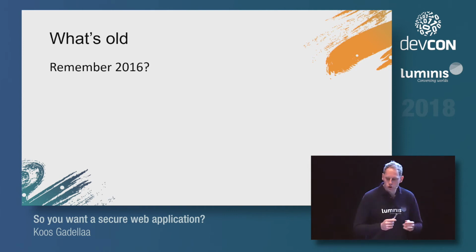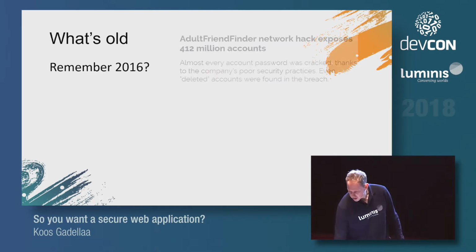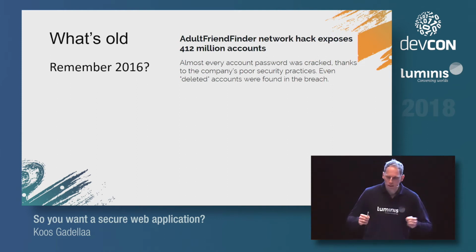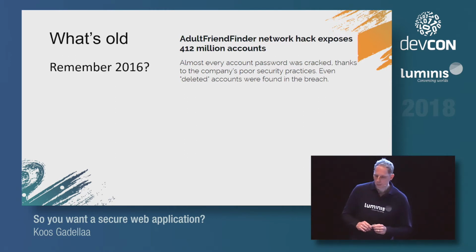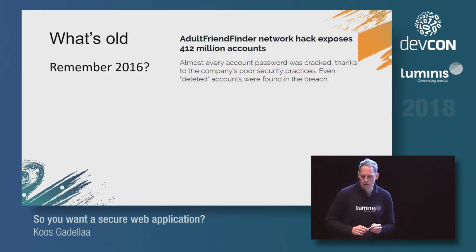What was going on in 2016? Well, it's already 2 years ago. That's a long time. One of the things I found very interesting was the Adult FriendFinder breach. At that time, there was a lot of data leaks, a lot of accounts being released to the public at large. And Adult FriendFinder was a bit of a wake-up call, because until then, it was like Yahoo had 1 billion accounts, but Adult FriendFinder was, of course, a network which not everybody wants to be known to have an account over there.